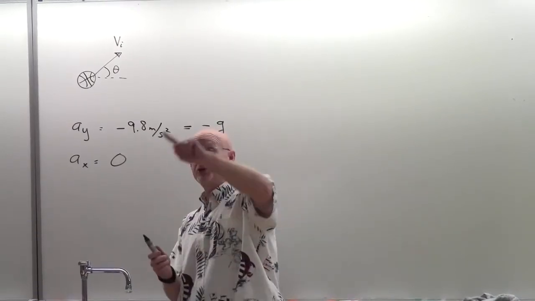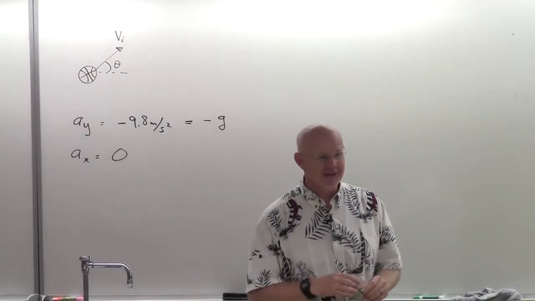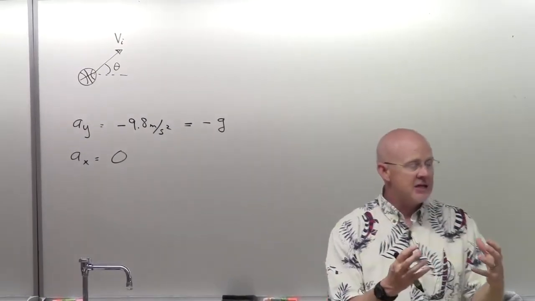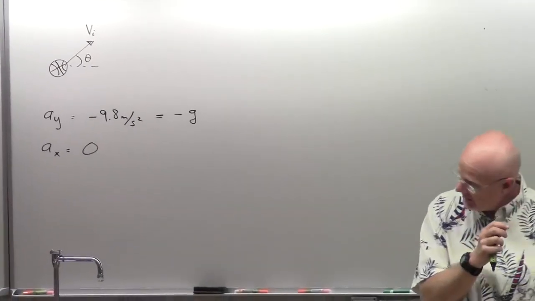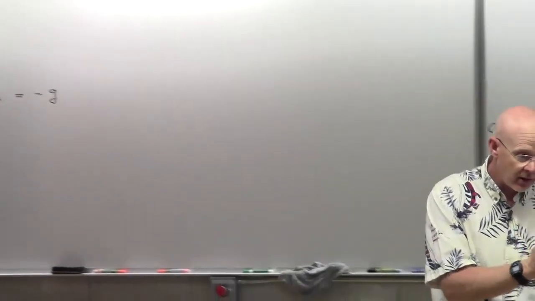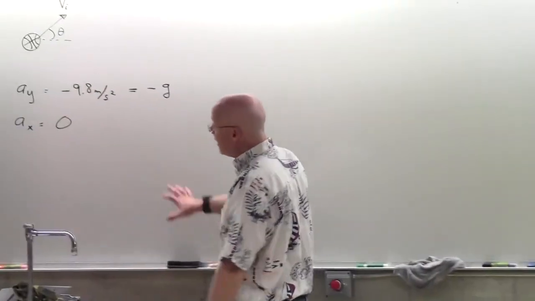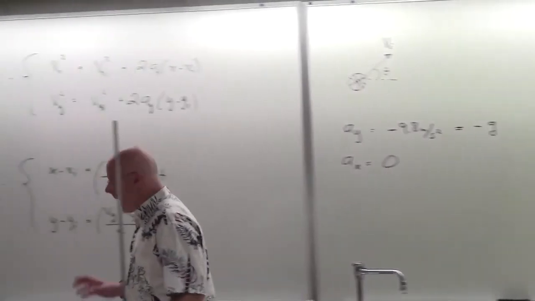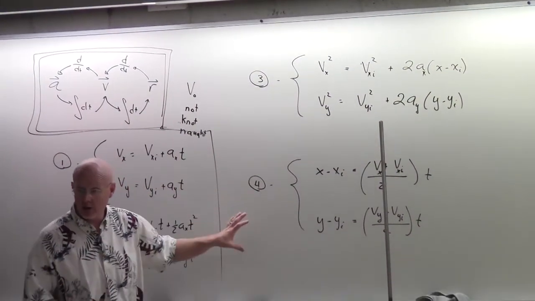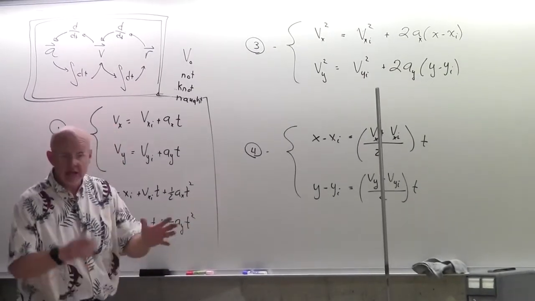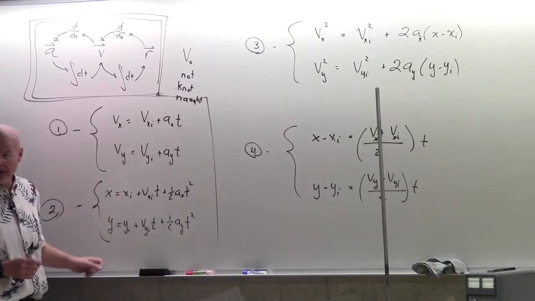And as this thing goes through the air, it always has that acceleration. So yes, this is a constant acceleration. And to describe its acceleration, I have to give both the components. What is the acceleration in the x and what is the acceleration in the y? Now, knowing those, and knowing that it's constant acceleration, can't I use all of these four equations? And since I'm asking you to give me the equation for its position, I'm thinking about number 2 here.